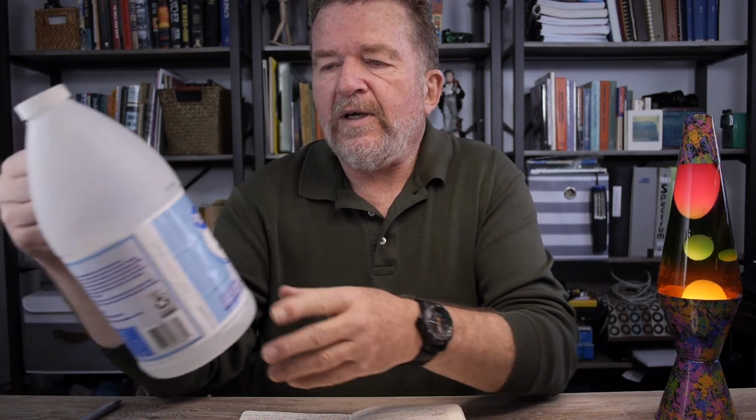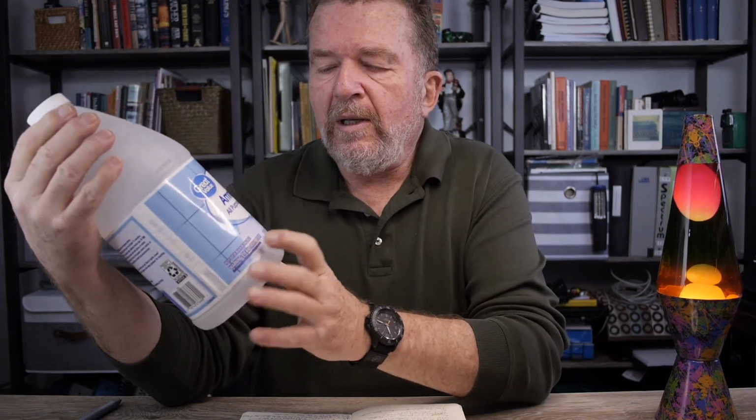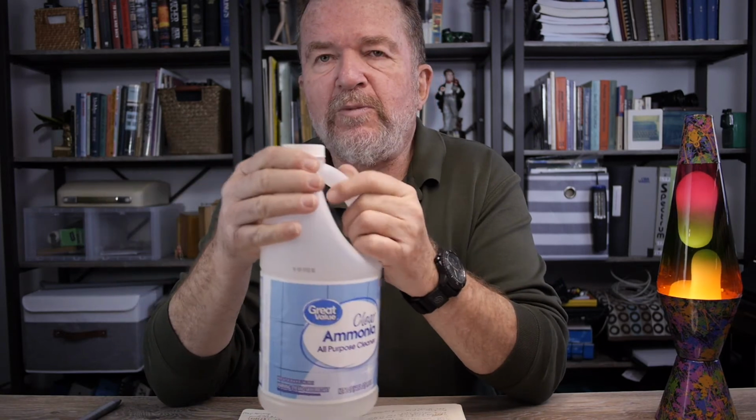But I also wanted to mention that there's a few things you need to know about developing these pictures in ammonia vapors. I was using this Great Value brand of household ammonia all-purpose cleaner. This is Walmart's house brand, and this stuff is good. It's pretty strong. If you open up and take a whiff of it, which you're not supposed to do, by the way, it's pretty strong.